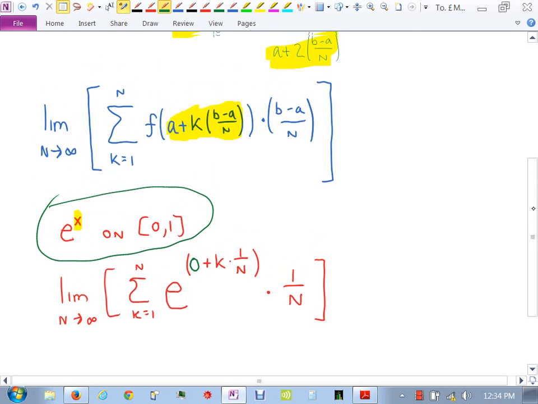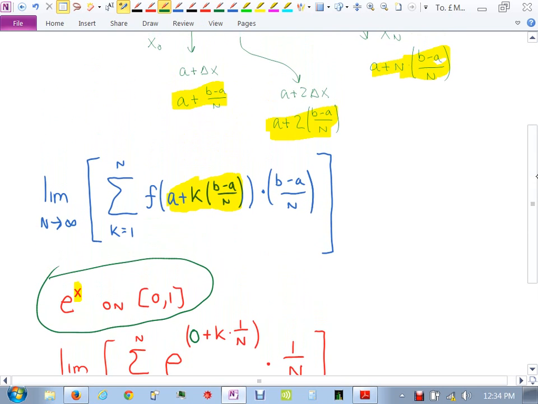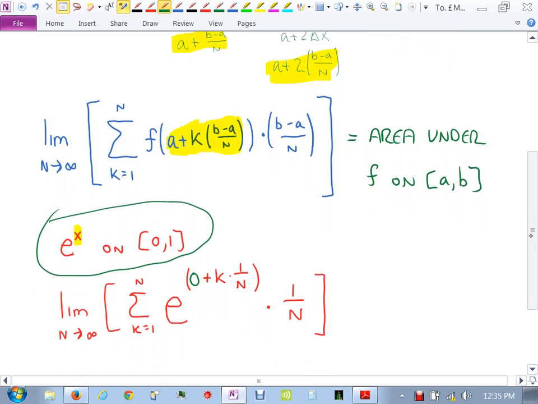Yeah, exactly. This is the area. It's a limit definition of the area under f on the interval a, b. It's the true area. Yeah, it's using Riemann sums. I believe the book references this formula. Well, I'm not going to look it up. It's in there somewhere, something like it. Sometimes I do slight variations to what the author does.